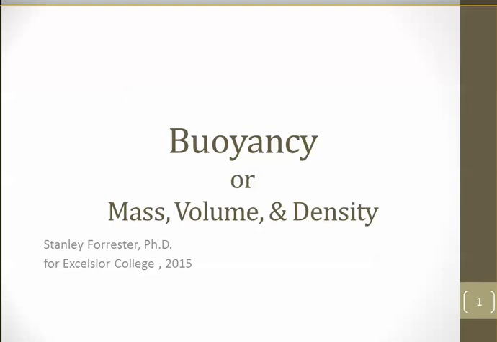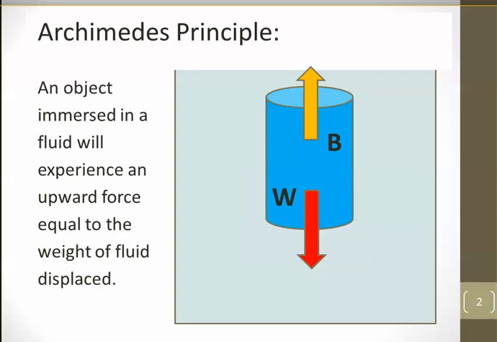Buoyancy, or mass, volume, and density. Archimedes' principle is that an object immersed in a fluid will experience an upward force equal to the weight of fluid displaced. In other words, if we take an object, immerse it in a fluid like water or oil or even air, for instance, we exist here at the bottom of an ocean of air, and so we can see buoyant forces causing hot air balloons to float.